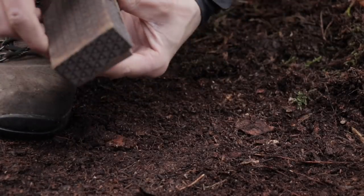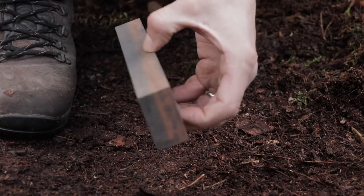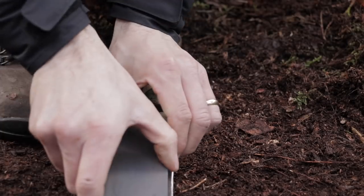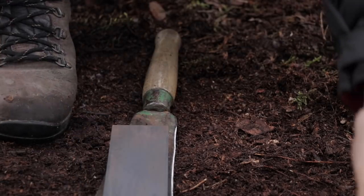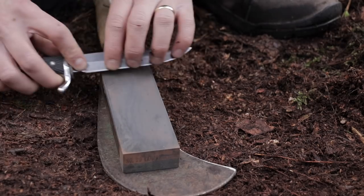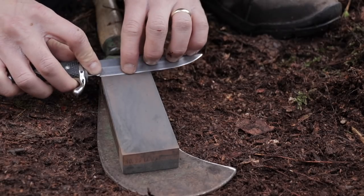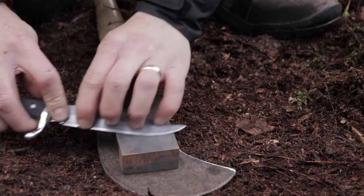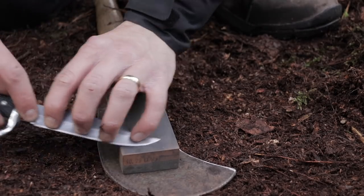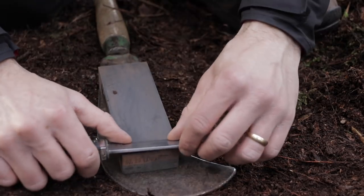Gonna use the oil stone first. Really, this should be on a flat surface and I shouldn't be using it on the ground directly. I'm just gonna use this to do the knife. Lift up this hand as I'm doing it, just to get that tip sharpened. Do about 10 strokes that way, 10 towards me.